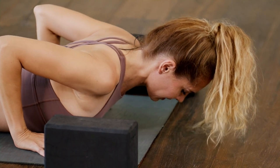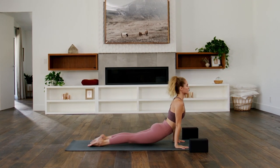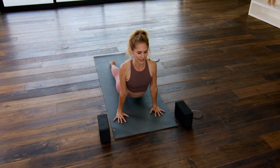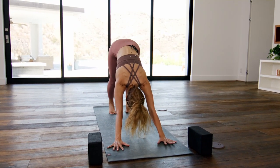And then on an inhale, either rise to baby cobra, or if you're ready, press down into the hands, the tops of the feet, and shift up into upward facing dog. Take one more inhale here. And exhale, press back, downward facing dog as you roll up and over your toes.